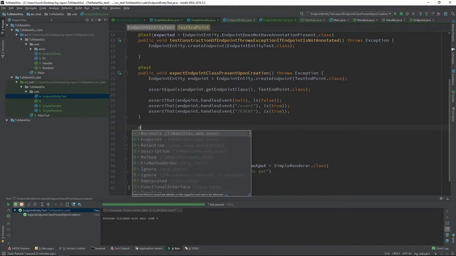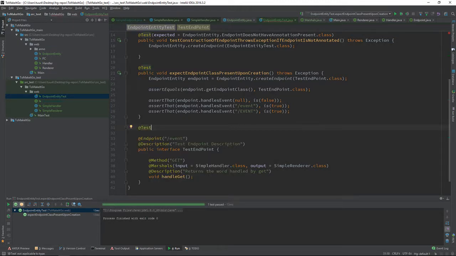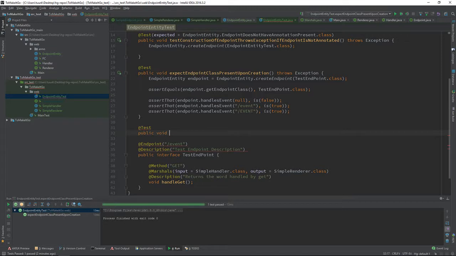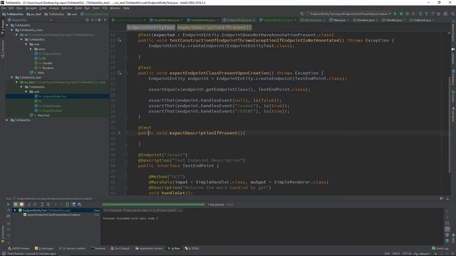Let's try to test to see that we can retrieve that. Expect description. Expect can. Yeah, description present. Okay, so let's come back up here.